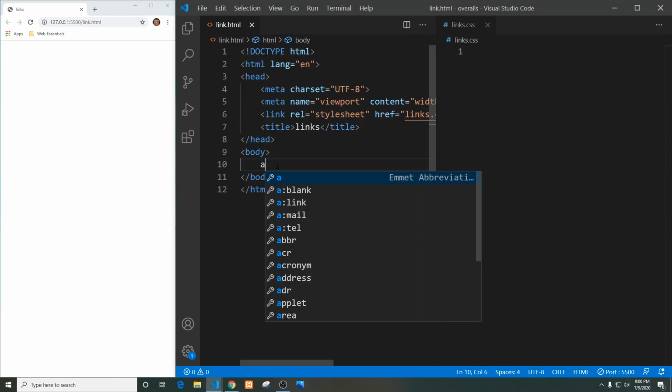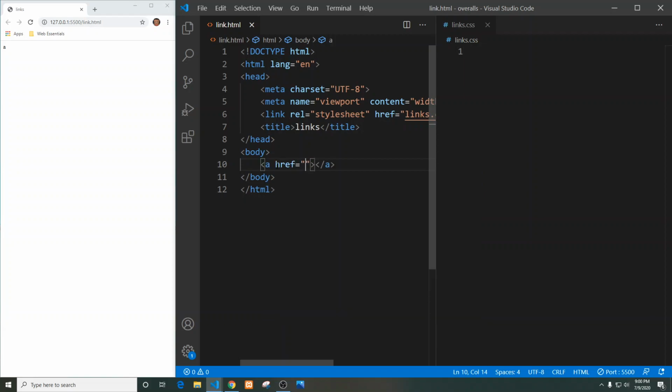So here's the A tag, which you would use for links, or anchor element. When I press tab, Visual Studio Code automatically adds the href, which is where your location is going to be. But we're not concerned about the location itself, which we covered in a previous video. But let's go on ahead. We'll just put text below for the href, .html. We'll go on ahead and do that. And we'll add an ID. We'll just call it top.